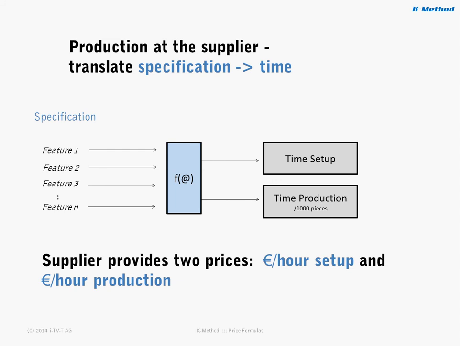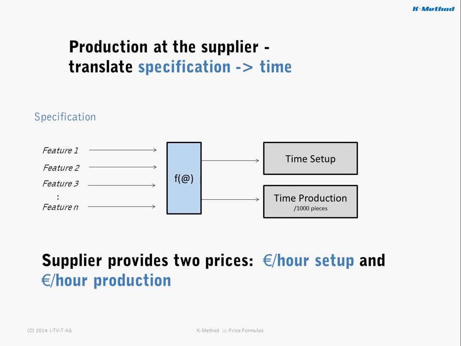Probably you will need two different prices, one for the price per hour of machine setup and one for the price per hour for the actual production run. Our original target was to transfer buying categories like labels to the segment of true commodities. Once a formula has been agreed with the supplier on how to translate label specifications to setup and production times, the buyer can now recalculate his annual portfolio to setup and production hours using his formula.